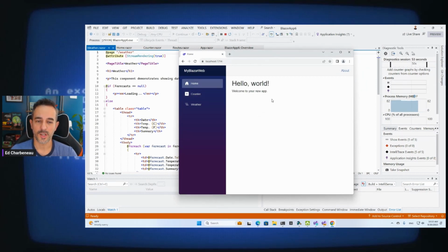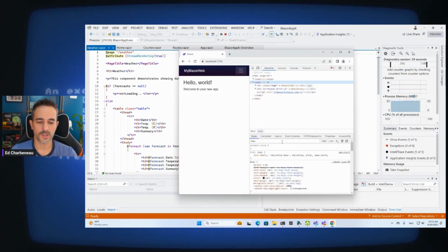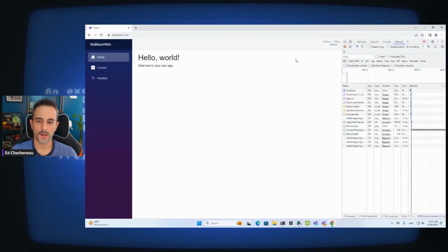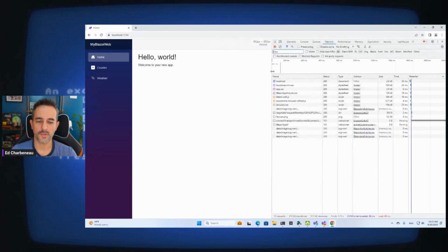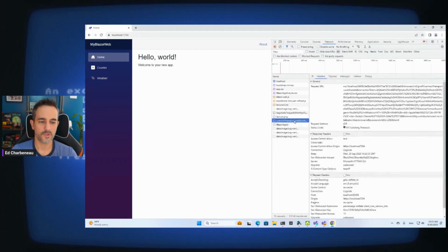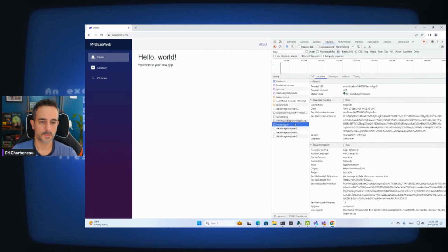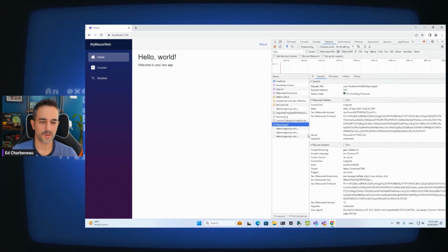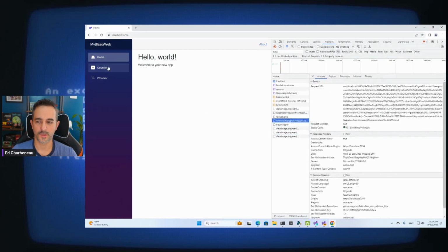So we've got our homepage. Again, there's nothing interactive here. Let's see. In this version, I believe there's still, let's try pulling up the network resource tab here and see if we get WebSocket connections. I think there's a WebSocket connection at the moment for this page. Let's see if we can get that to show up. I'm trying to find which part of this is actually the WebSocket coming through. Let's try the counter component, see if we can find it here, because it may actually not be there.